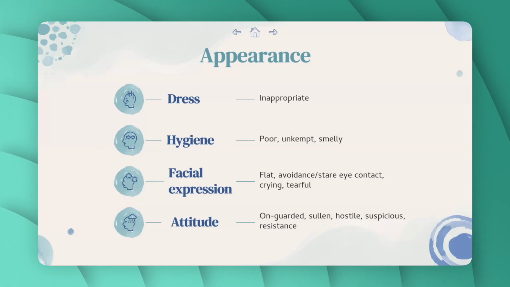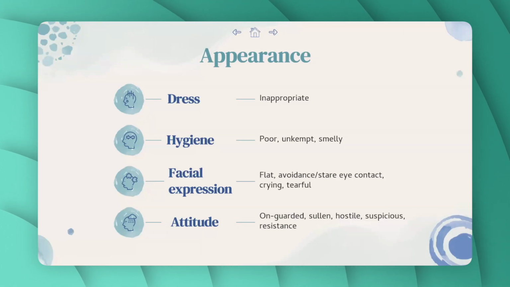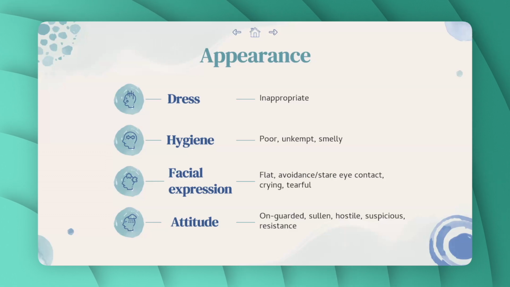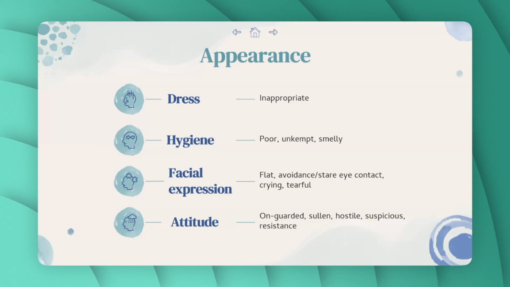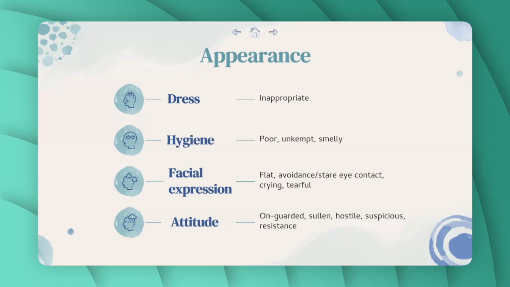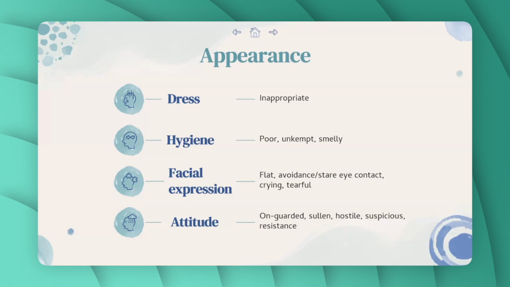So this is one of the signs, and their hygiene: dirty clothes, oily hair, you can smell them from behind or something. This is probably an indicator telling you some distress is going on. All right. And facial expressions. Sometimes when you talk to them, they give you an inappropriate response like a flat face or even no eye contact, crying all the time. It's really inappropriate to the content that you share. There is something that may alert you.